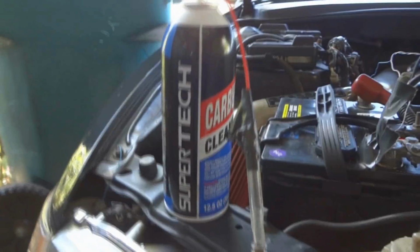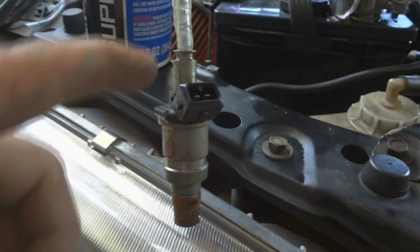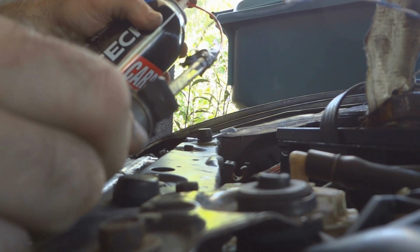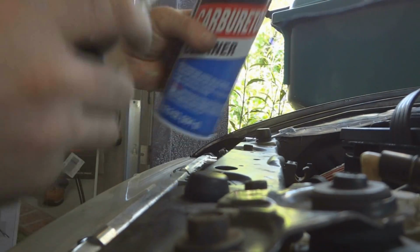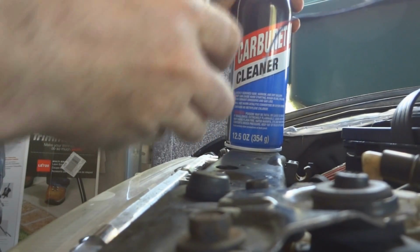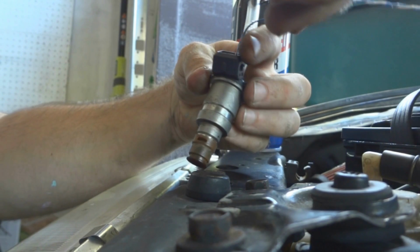Okay, this is what I made to simulate the fuel rail pressure to clean out the injector. Piece of nylon hose. I had to shave the end of it with a knife to be able to fit inside of the injector here. First we're going to pump it up, put some pressure inside of the injector. I have it connected to a T-splitter right here. Now we're going to see if I can get it pressurized so I can connect the wires. Okay, it's holding the pressure, but starting to leak out. I'm going to go ahead and get my wires in here.